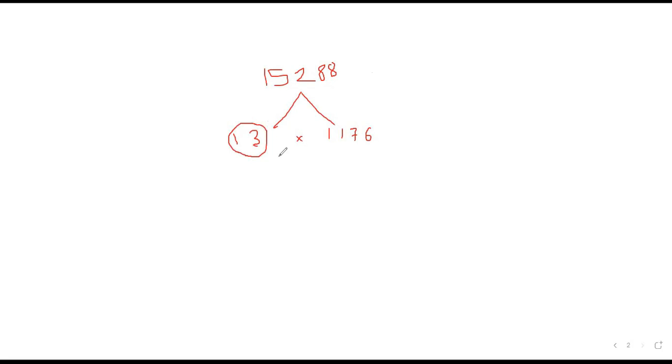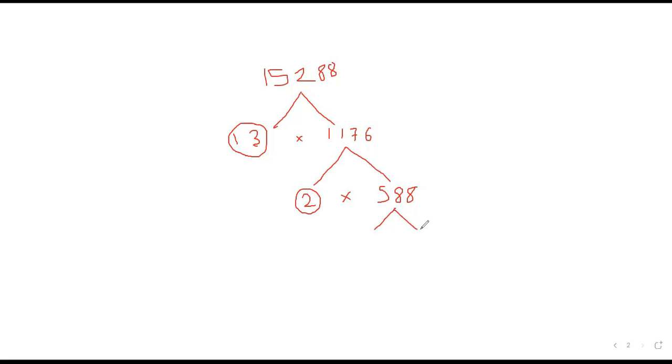So I'm going to circle it. Don't forget, when you have one number as a prime number, all you need to do is circle it so that you know that, okay, you have one. So I'm going to split this one now. So I draw my branch. I'm going to divide it by 2. So I'm going to have 2 multiplied by 588. Okay, now 2 is a prime number here. I'm going to circle it this way.